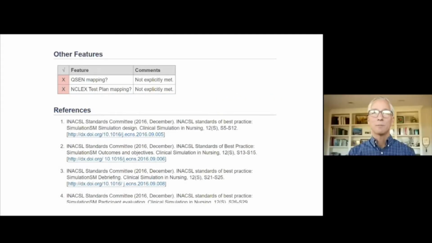So we're at the bottom of the review, which is where the references live. Although you might have noticed, as we were earlier in the review on the first section of the Enaxle standards, they were called out in the text. If you click on it there, you can see the reference and link out from it, or come down here to the reference section.